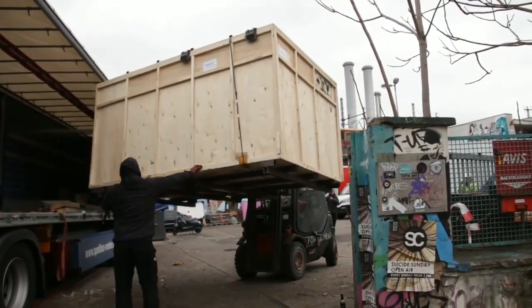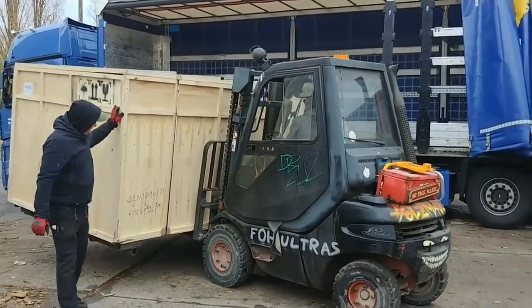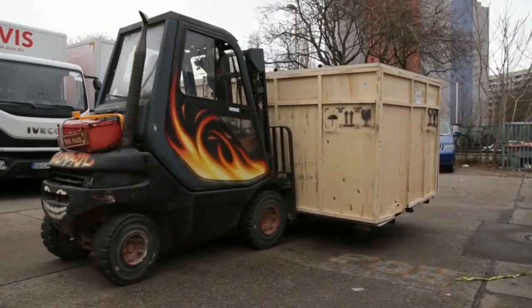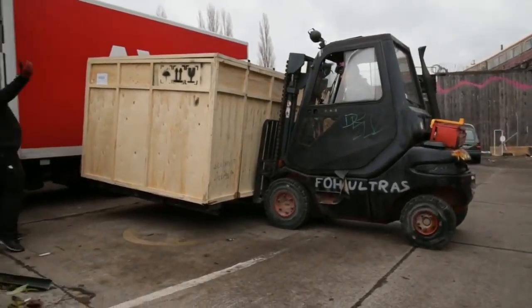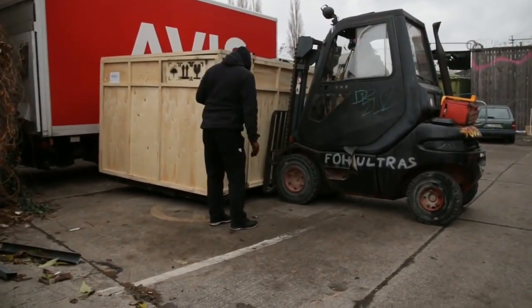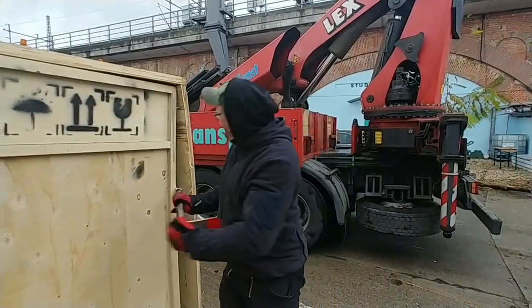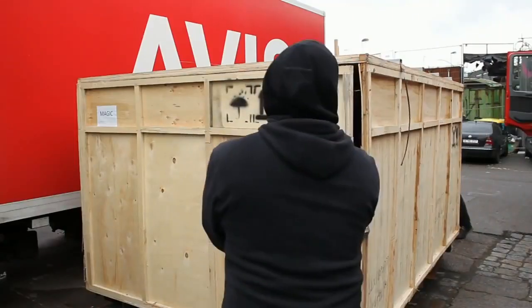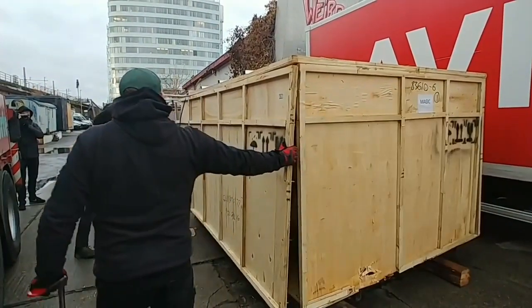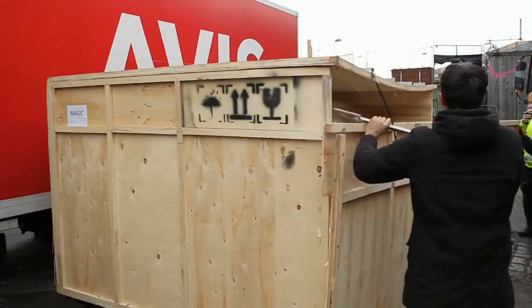So let's talk about this huge box that is being unloaded right now. CADOS and me struck a deal — they will host the machine and pay for it while I organize everything around it, from having it made in China to loading it in a container, shipping the container to Hamburg, then loading the machine on the truck and until now where it finally arrives at the CADOS makerspace. I will continue to help install it and teach the people from CADOS how to operate it so they can make parts for mobile hospitals with it. In exchange, I can cut all the parts for the page-turning open source Bookscanner LibreFlip on this machine, if it ever comes to the point where I start to make kits of LibreFlip.